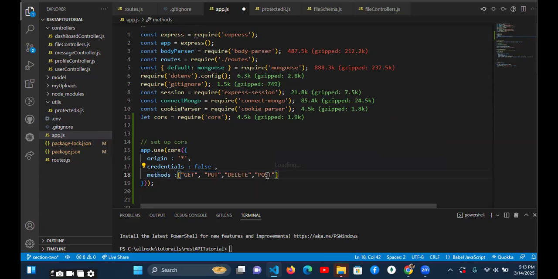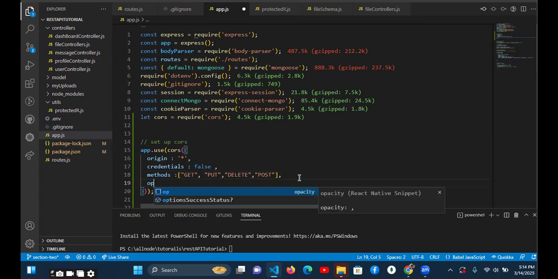So you can restrict them. You can say, okay, I want you guys to be able to carry out just GET requests. So you take out this one. I don't want anybody to carry out POST requests or PUT requests or DELETE requests. That's fine, right? You can do that. You can grant them some access to what you want them to do. So that is for the method.